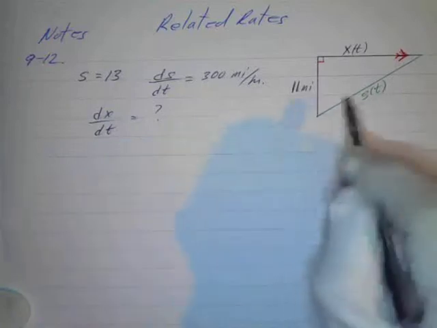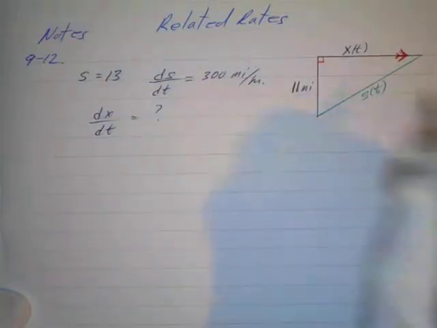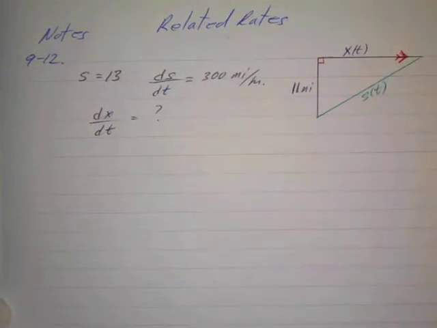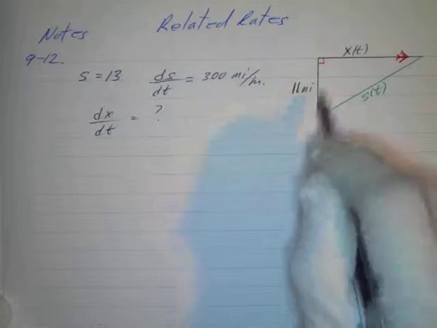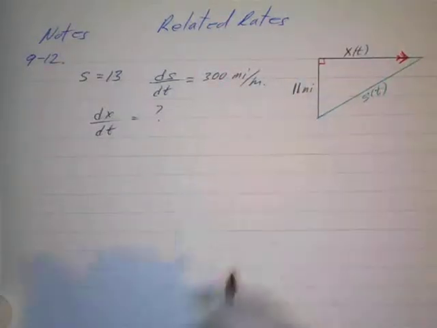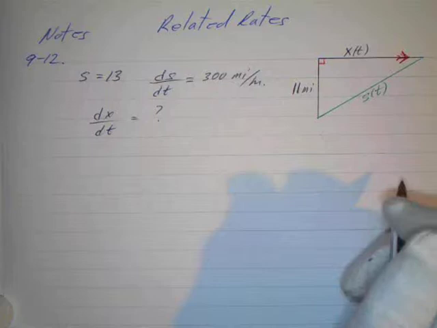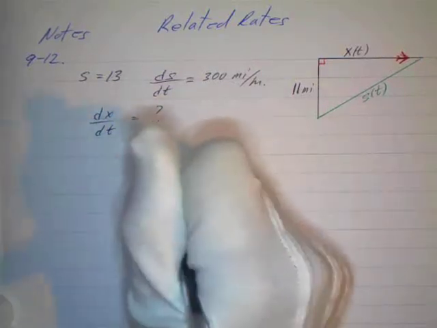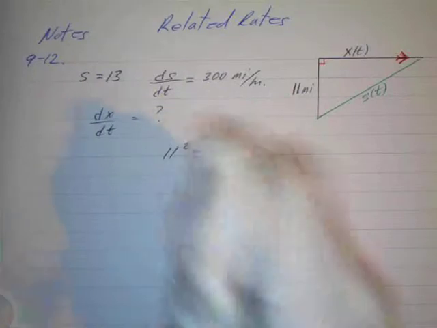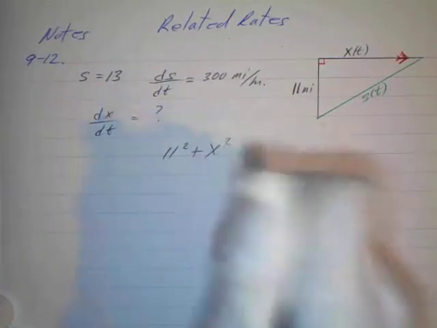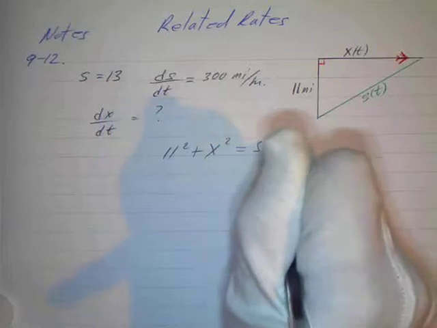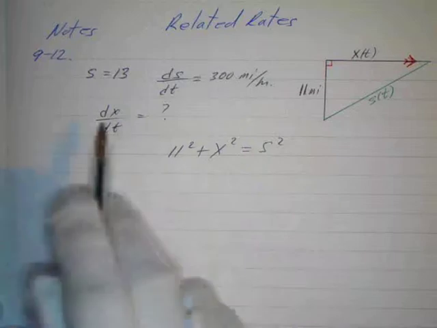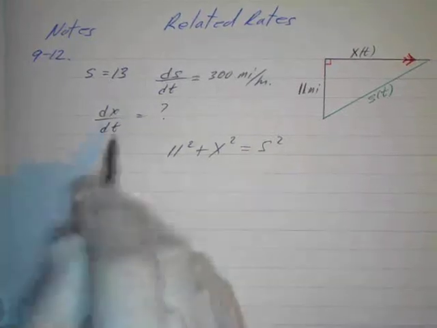Then figure out how we can get a relationship between these, what we call a mathematical model of this situation. And we have the good old Pythagorean theorem, which is an excellent way of translating a right triangle relationship into an algebraic relationship, because we know that a squared plus b squared equals c squared. So in this case, 11 squared plus x squared equals s squared. You don't need the sub t there. So there's your relationship. Now we've got ds dt, and we want to find dx dt, so we have to get the dt's in there.